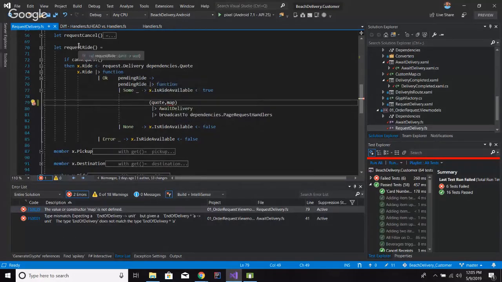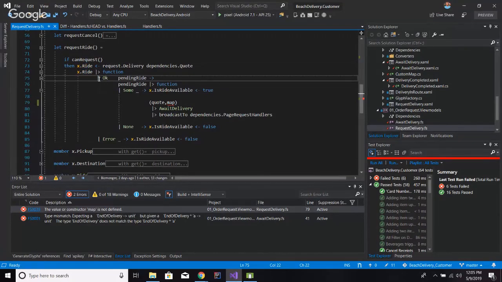So there's a ride request. So request ride, and if it can request a ride, then it follows with this logic of the ride information.